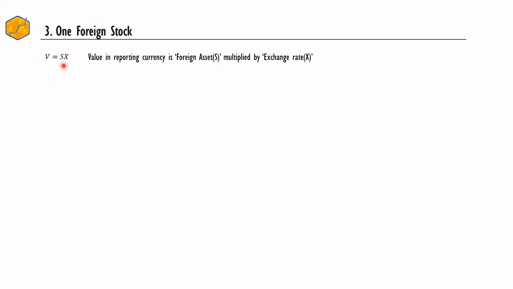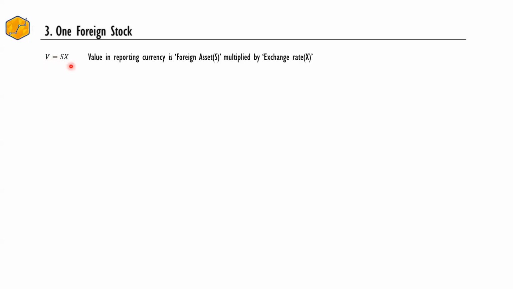Now, before I proceed, question: how many risk factors are here? Risk factors are the number of random variables which affect your portfolio. Two risk factors, exactly. One is S. The stock price itself, although it is denominated in euro, can change. And the other aspect is, even if the stock price did not change, your exchange rate changed. USD per euro, that value got changed. So either way, it affects your portfolio. Two risk factors, S and X.